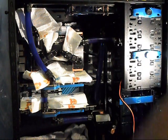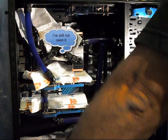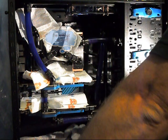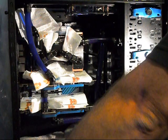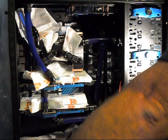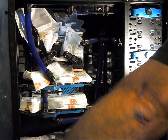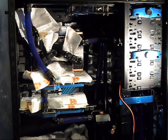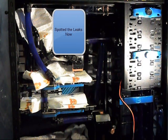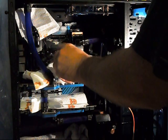Power on. Okay, here we go. I'm cropping them now. I've never done this before. 2, 3. Oh, go. Thought it would. I knew that joint would leak.